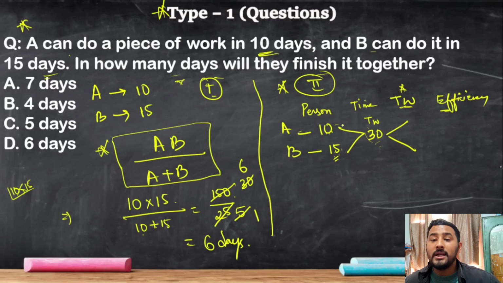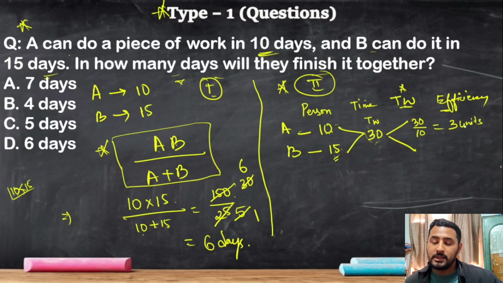But in one day, how many units of work can A alone complete? So what you should do is 30 divided by 10. You'll get the efficiency. 30 divided by 10 will be how much? 10 into 3 is 30. I hope you're getting my point. Same way, B can complete the total work, that is 30, in 15 days. So in one day, how much work can B complete?